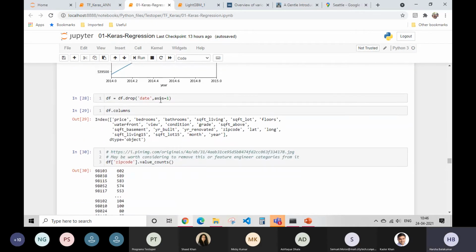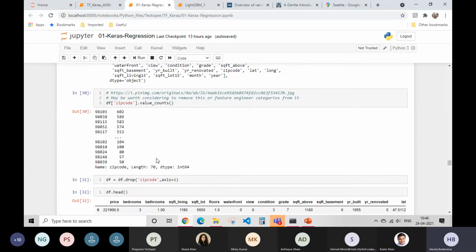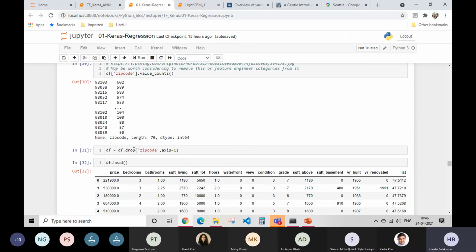Now with this, we have converted the date to the columns which we need for the model building. So we'll drop this column, and then we have the list of columns which are there. If you look at zip code, it's not of much value to us. We can look at dropping it, because latitude and longitude are already going to be a substitute for zip codes.